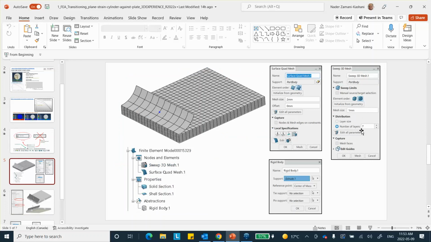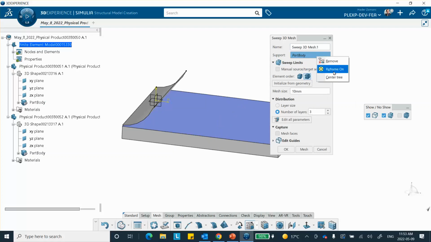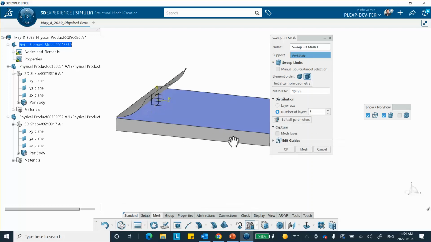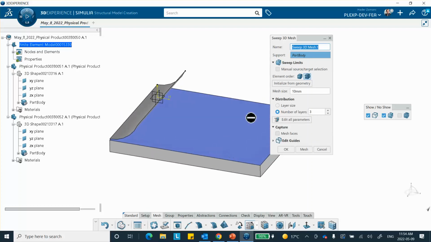Okay, so for the object, we select this object. Remove that actually. Part body. Oh yeah, that's fine. So 1 millimeter. Body 1 millimeter. And the number of layers, we're going to make it 7.